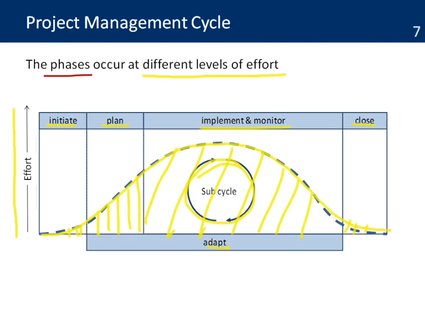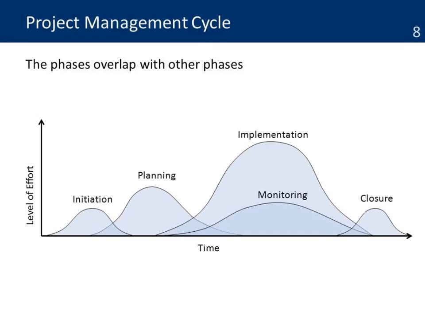Now these phases are not necessarily clear cut. These boundaries are not necessarily like what is seen there. Let's look at this next graphic. Here you can see that the phases, depending on the type of project, on their level of effort, and on their time, go up and down, and they overlap. This overlap depends on the type of project, the amount of information they have at the beginning, the amount of effort that is needed, how new the project is, and the amount of risks. So you have these areas where there are going to be overlaps.